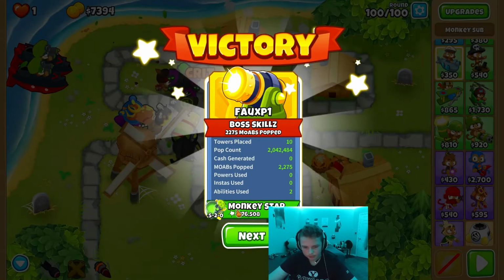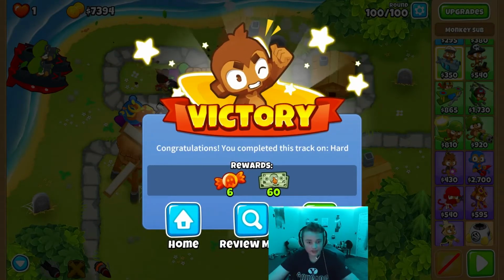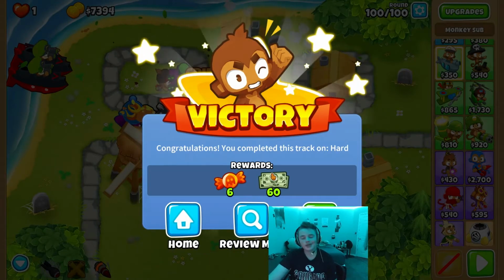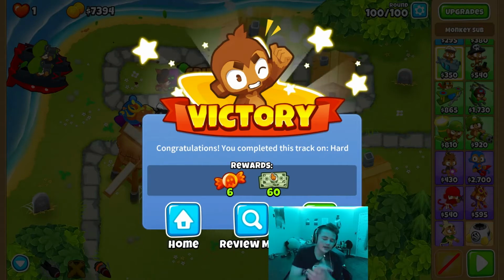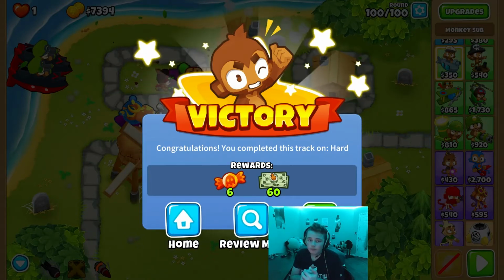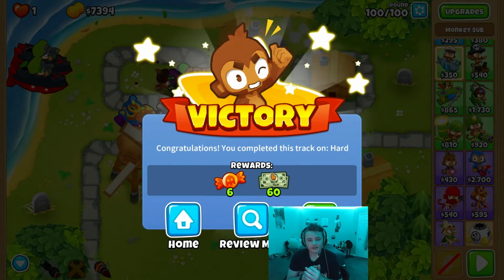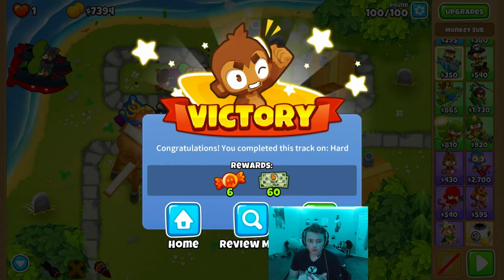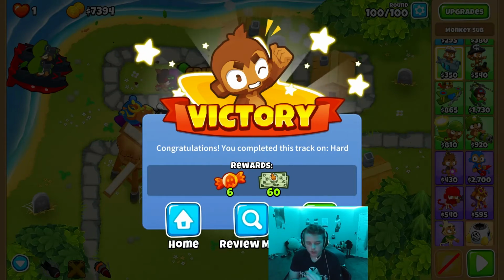2 million pops. Pretty sick. My Monkey Star was the Mortar Monkey, so I guess that was a pretty good pick. So anyway, guys, if you were able to find this guide helpful, hopefully you were able to beat CHIMPS. Hopefully there's no RNG involved. I have run this multiple times and I haven't lost. So I want to say if you guys just get super unlucky or something, hopefully it all went well for you guys. It should have.